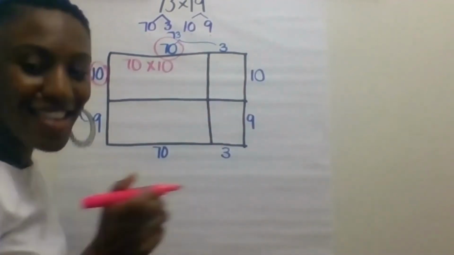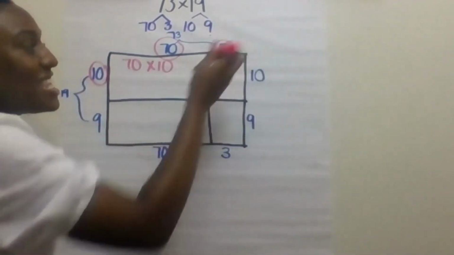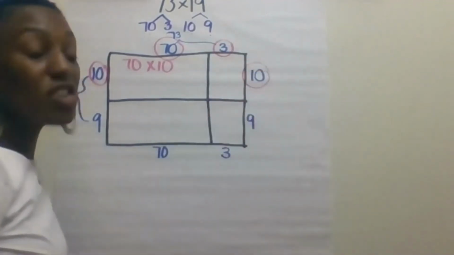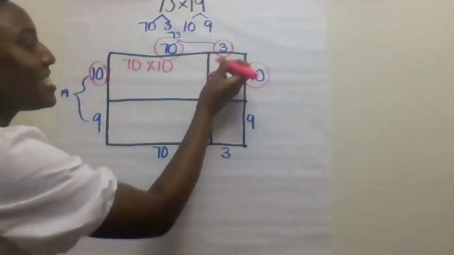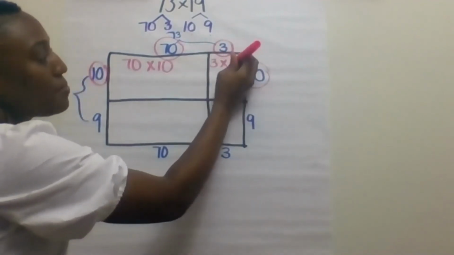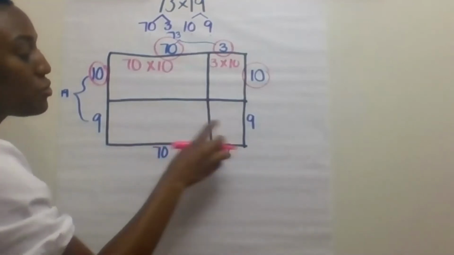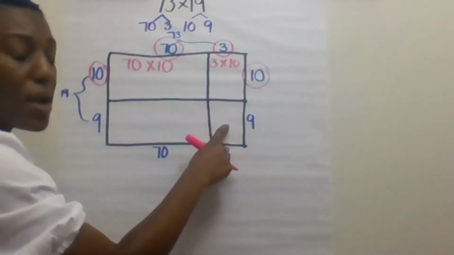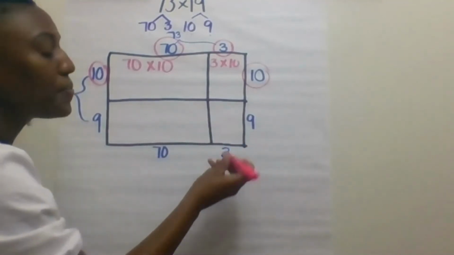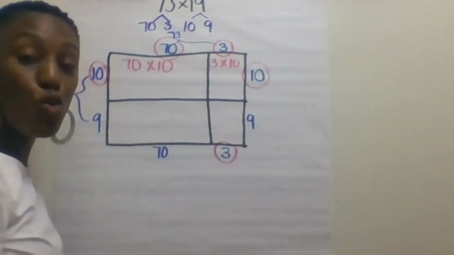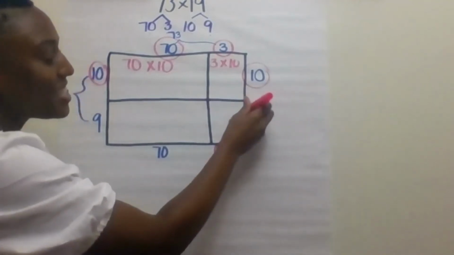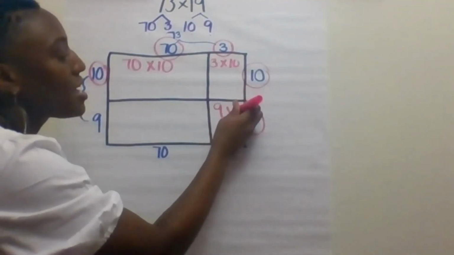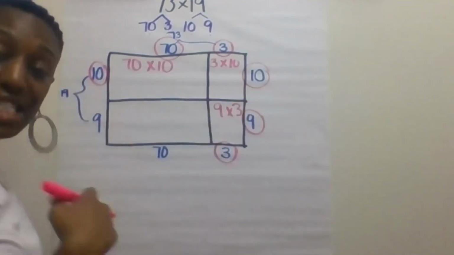What's the width? Thought I was going to say length. Yes, 3. What's the length? Yes, 10. Talk to me about the number sentence. Yes, 3 times 10. Which part of the rectangle would you like to do next? We can do any one. Let's go here. What's the width? It is 3. What is the length? Yes, it is 9. What's our number sentence? 9 times 3. Last one.